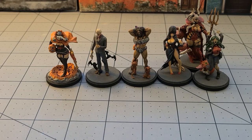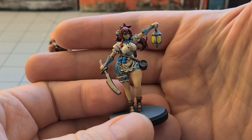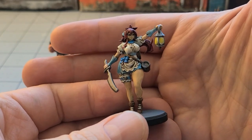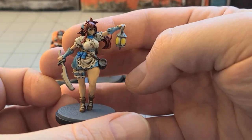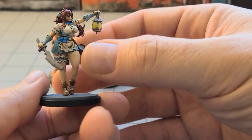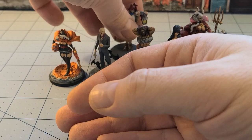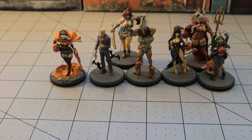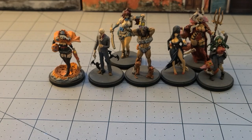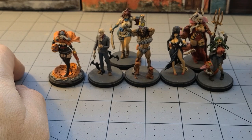Rounding up the painted releases so far, we have Oktoberfest Aya. Much like the Halloween Satan, she was a combo 54mm pinup and gaming-sized model. I really like the gaming-sized model. The pinup is a little bit too cheesecake-y for my taste, but someday I'm going to finish her — I have started her. Some may argue that the entire line is nothing more than a bunch of curvaceous ladies cosplaying in various roles.